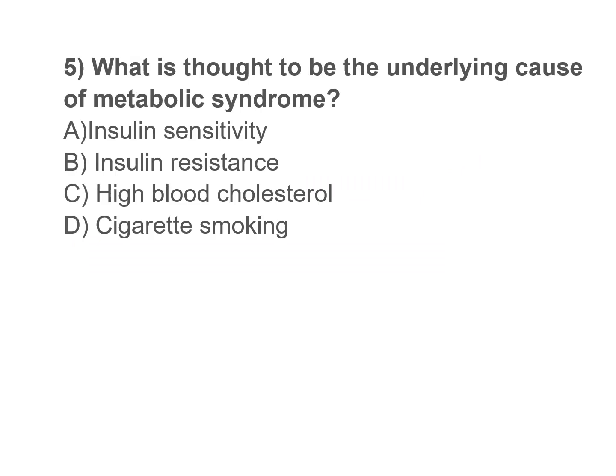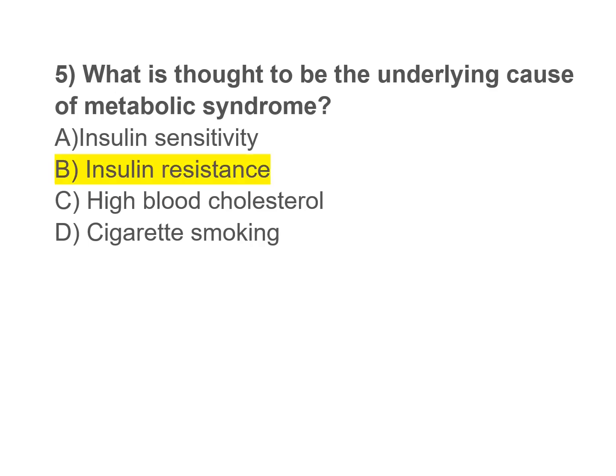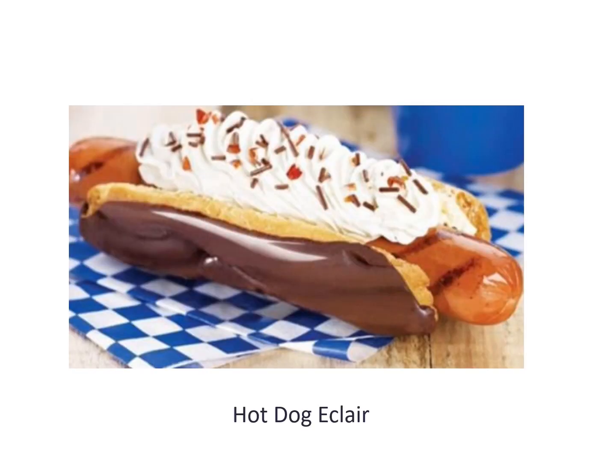So what is thought to be the underlying cause for metabolic syndrome? So in the video they talk about insulin resistance. So in the class we talk about this, and I just wanted to know if you think that this is real or fake, because our consumption of carbohydrates has changed so much. So is this real or fake, to have a hot dog with cream and a donut? And I have to tell you, this is real.